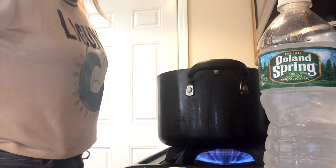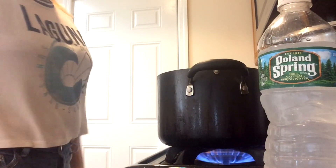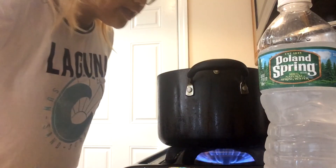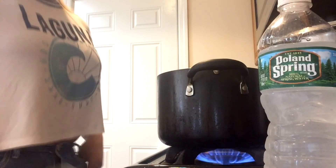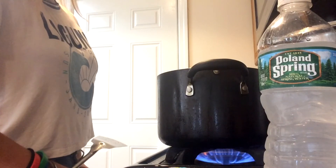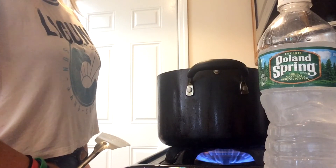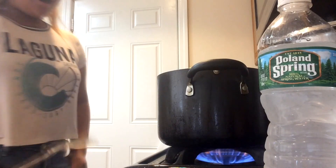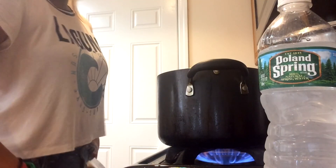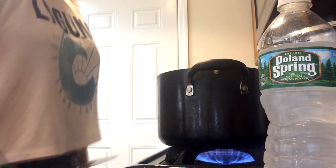The bubbles are rising — if there are bubbles that means it's boiling. They're like tiny bubbles. Oh my god, things are happening! It's just boiling now, I think. How do you know it's boiling? Bubbles means it's boiling. But they're tiny bubbles — when I see boiling it's like... bro, I sound like a seven year old. The bubbles are becoming bigger — it looks like it's boiling now.